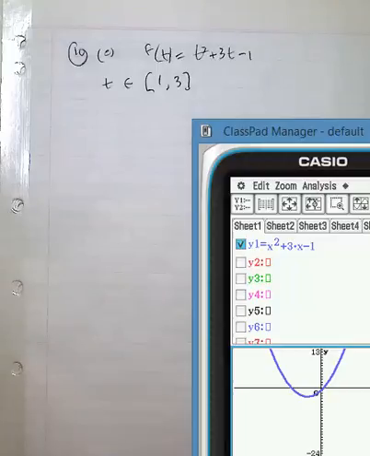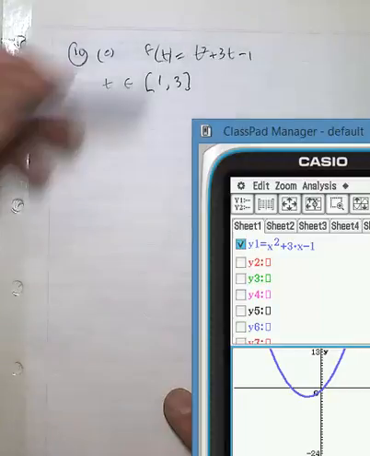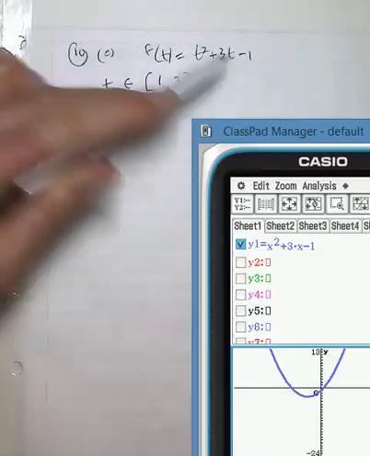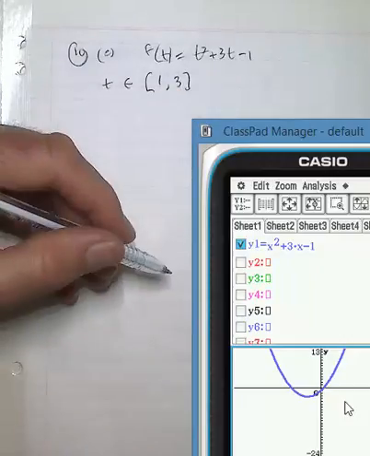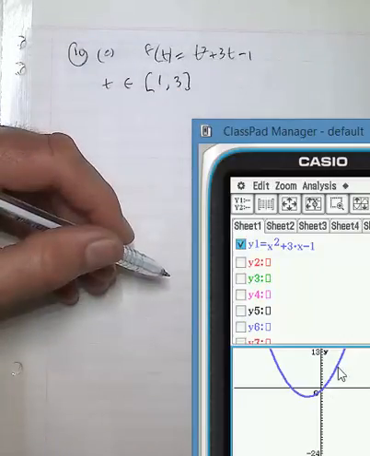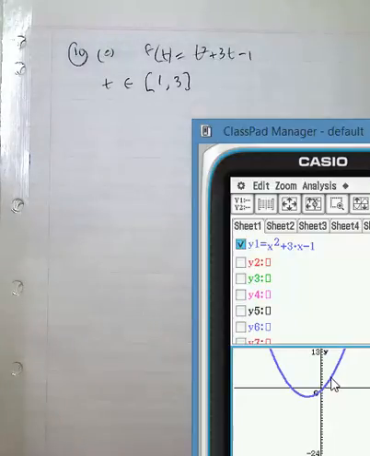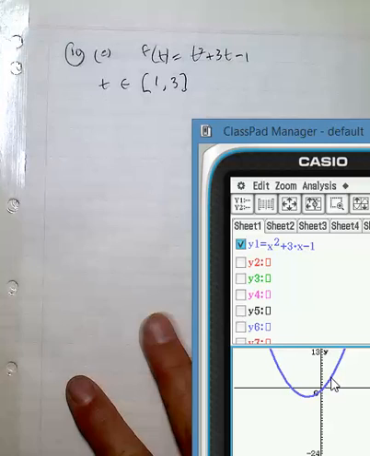In the next problem, you're asked to work out the average rate of change for this function, t squared plus 3t minus 1. Just to get a bit of an idea there, I've sketched the graph. And I'll show you in a moment a very quick way where you can find the actual gradient of the function at a particular point. It might also pay to set up your calculator in that way.